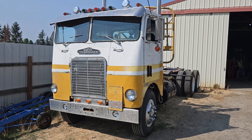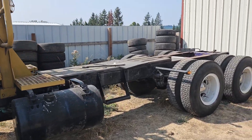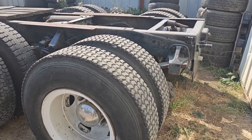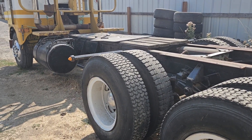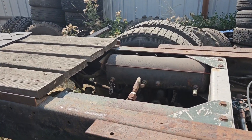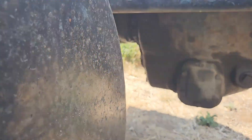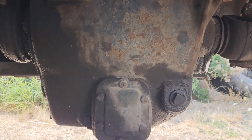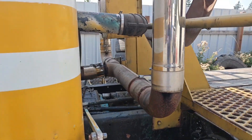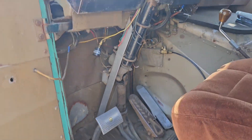We got a truck show in the morning, got a ticket to Brooks. Check the oil and coolant - I had to put like a gallon of oil in it. Going to do a little cold start, it's been sitting about a month. Got to get the mud flap on - I've lost this mud flap like three times, mostly because I'm an idiot. Got new drain valves on the tanks, just need to check the power steering fluid. The auxiliary leaks a little when you drive down the highway, so I'll check that fluid. The steering ram leaks too. We got to go about 40 miles, so I made a list so I don't forget anything.